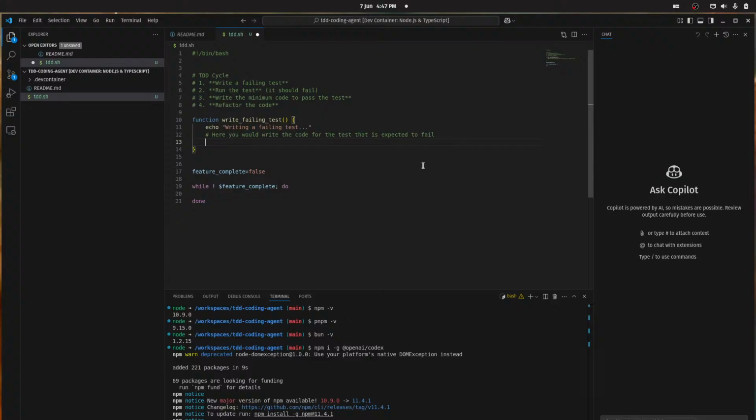So for example, if we read the code, the tests, and the description of the problem, and the LLM can't find any more tests to write, then write failing test should return true, and basically we can say that the feature has been completed.